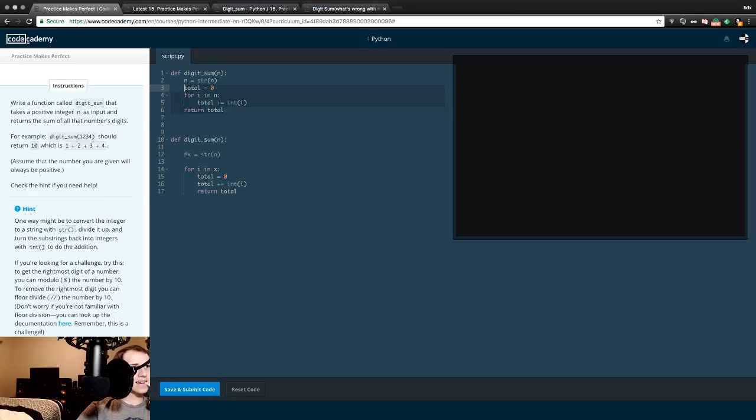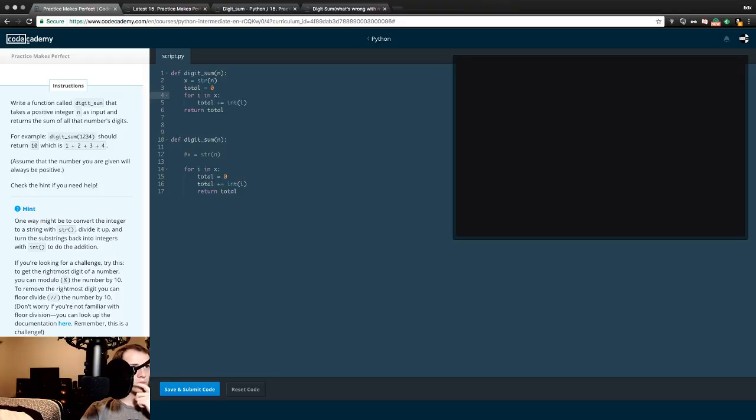It's that inversion. Oh, he's got x, for x. Because these are just variables. X is n as a string, which is our input. If we're taking our input and we're turning it into a string, we will refer to our input as a string as x, which is why he has for I in x.